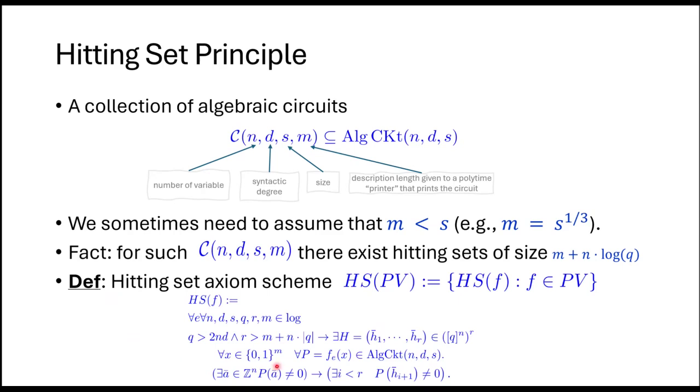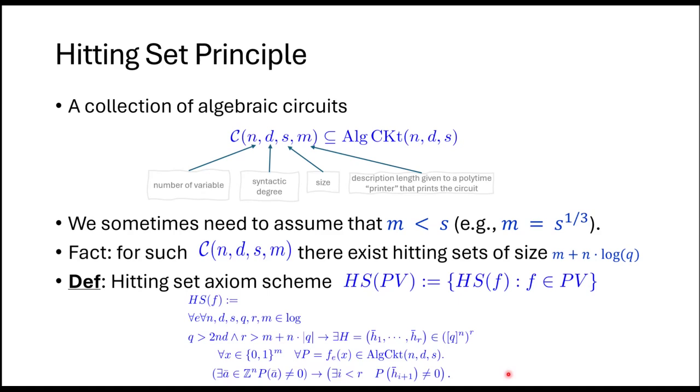When f takes the description of an algebraic circuit and builds the algebraic circuit that computes the polynomial, we say that for this set of polynomials computed by f, there exists a hitting set.